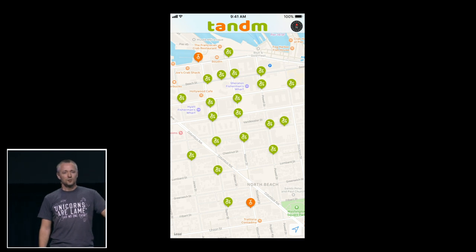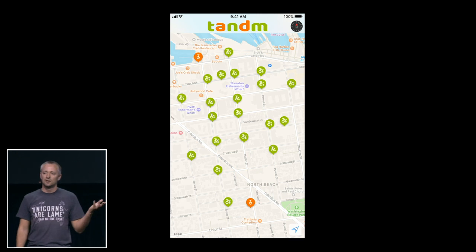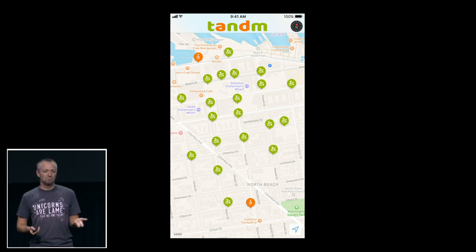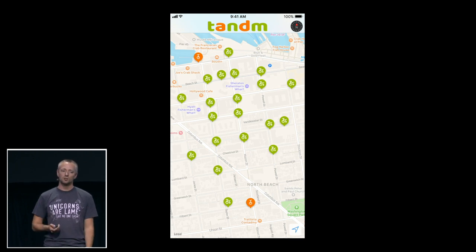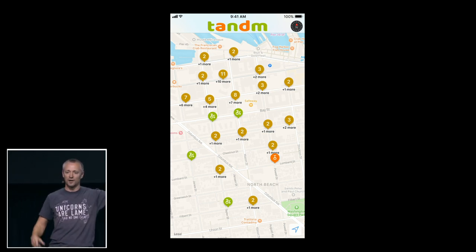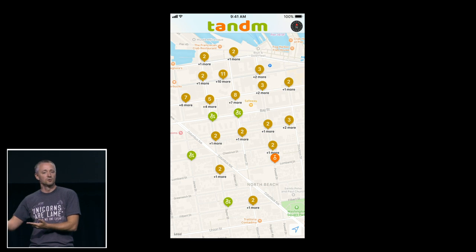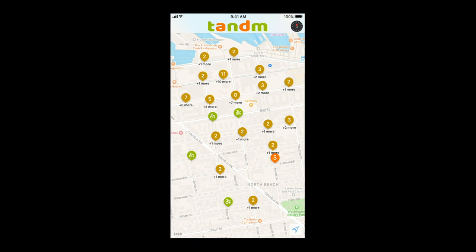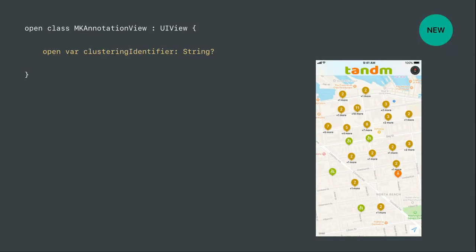Now, if you do the popularity thing and hide all the data, then yes, all the data is hidden. So the user will have to zoom in a bit to actually find it and then zoom out again to see the rest of it. And there is a better way to do it. What we could do is just cluster the annotations and say that, yes, here we have 11 more, and here is 8 more. You don't have to zoom in. We show you. And the API for this is just as simple as the API for display priority.